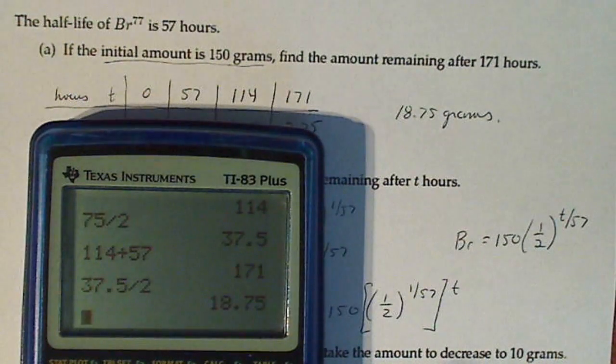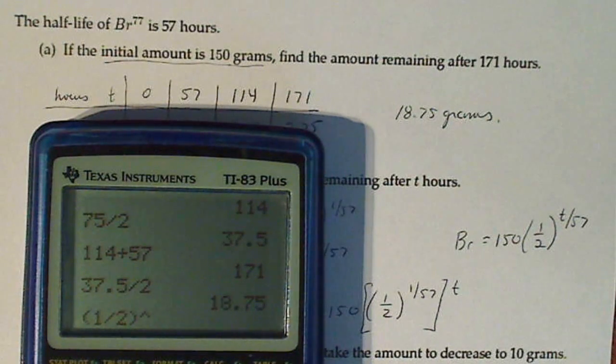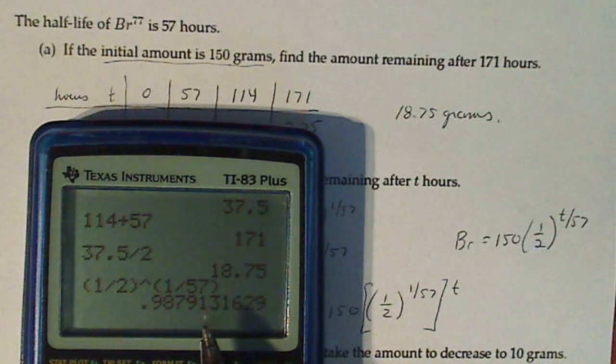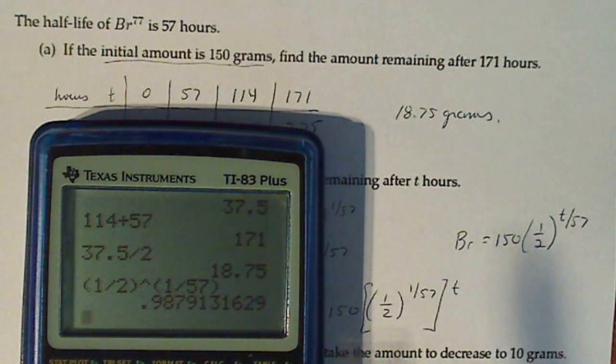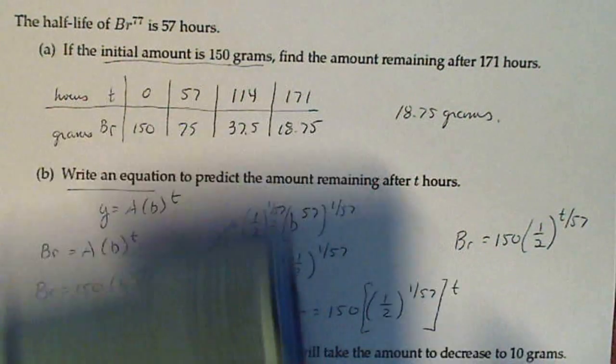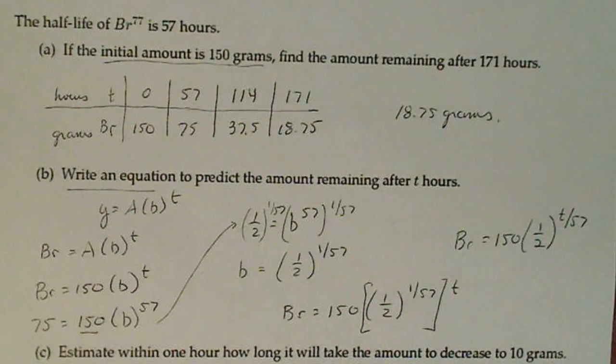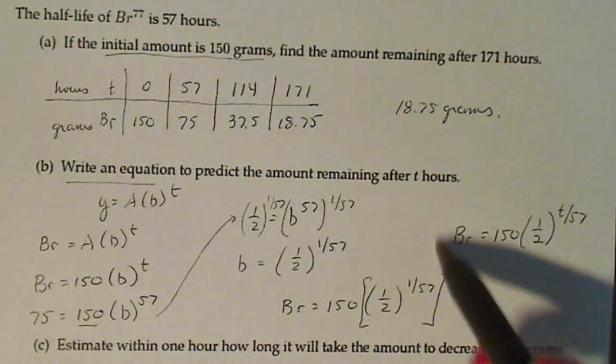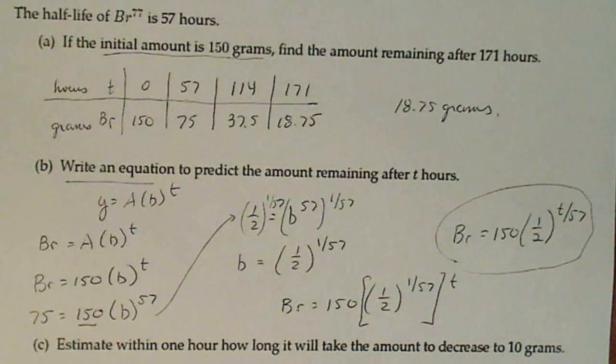Let's see, let's just see what it is. One-half raised to the one over 57. If you use that number rounded to four decimals, you're fine. Don't round it to two decimals. At least a minimum of four decimals in order to keep your answer accurate to some degree of accuracy. So here's our equation to predict the number remaining after t hours right there.